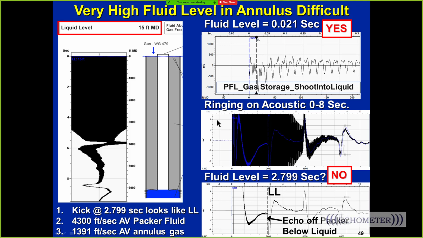If we had thought about it more, maybe, I don't think we would have figured it out. But after going back into another well and shooting it, we realized that you can shoot through liquid if the liquid's close to the surface, and that's what the shot looks like. So this is down, and then this upkick is because it's like your gun is attached to a hole at the surface, and every time the wave comes back to the surface, it inverts the signal. So first it's a down kick, and then the next echo is an upkick because it's an inverted signal, because it came back out near the surface. So this is shooting through liquid.